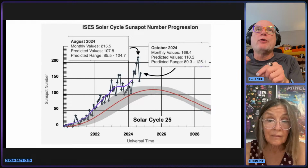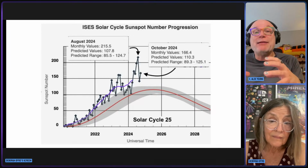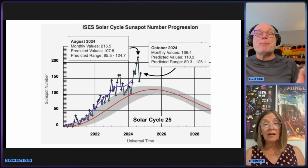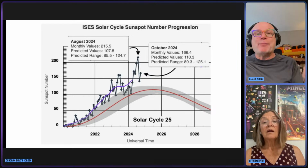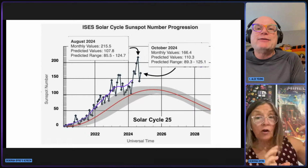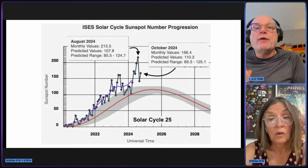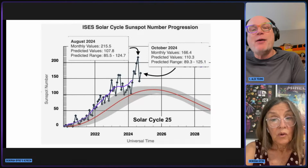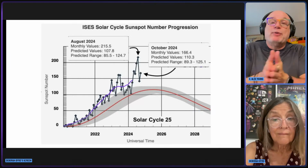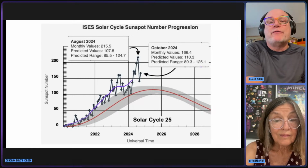As a matter of fact, I remember you showed maybe last week or the week before that really cool image that somebody had made, which was combining all of the sunspots over a week. And you'll notice that the strip on the bottom was much denser than the top. So the southern hemisphere had more sunspots than the northern hemisphere. And that was just for October. So what that's saying is in October you were seeing most of the activity coming from the southern hemisphere. And that was in fact the case for August. What we believe is that the northern hemisphere has already peaked closer to the beginning of 2024.